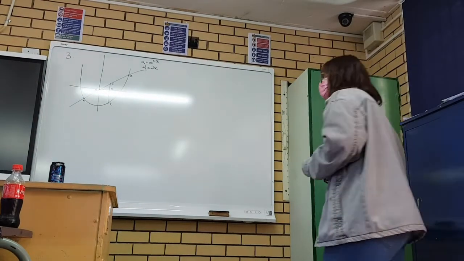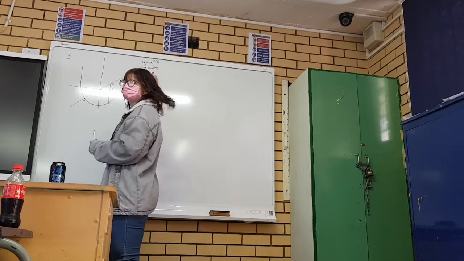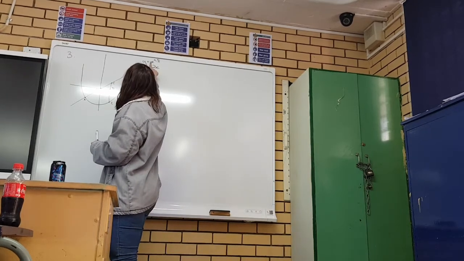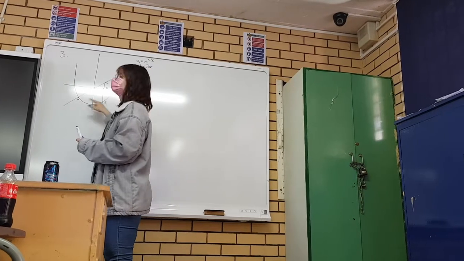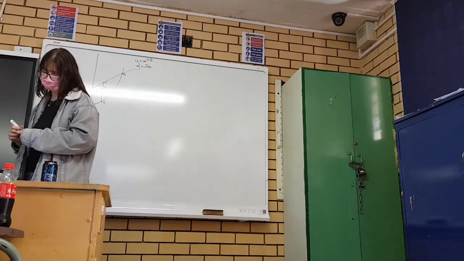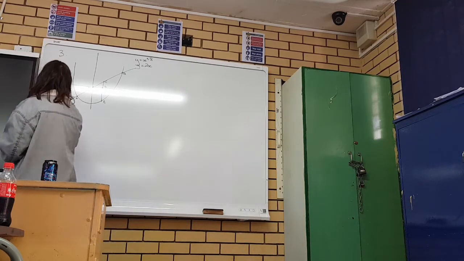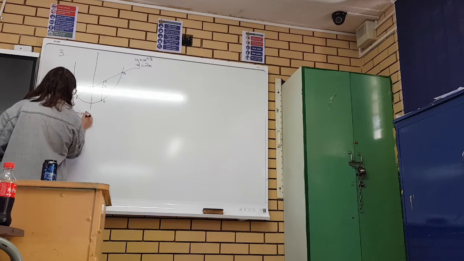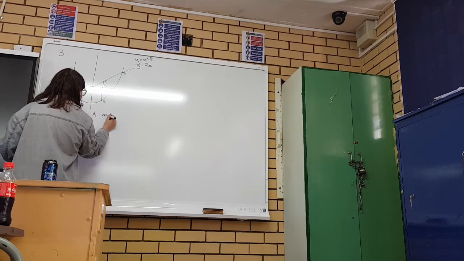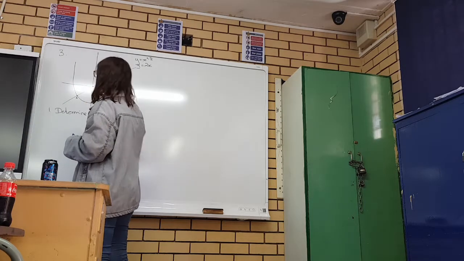Alright guys, so you know that y equals 2x is our straight line over here, and y equals x squared minus 8 is our happy graph. Alright, so now our first question says, determine the coordinates of A and B. So that is this point over here and that point over there.